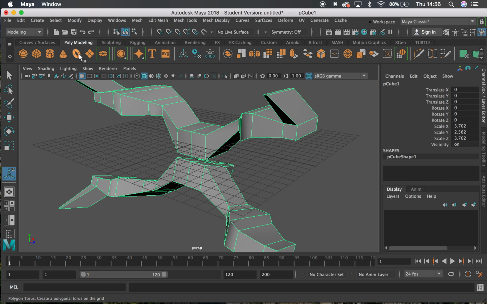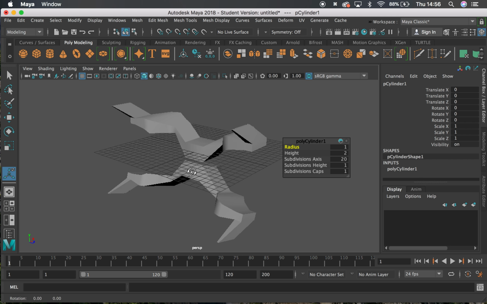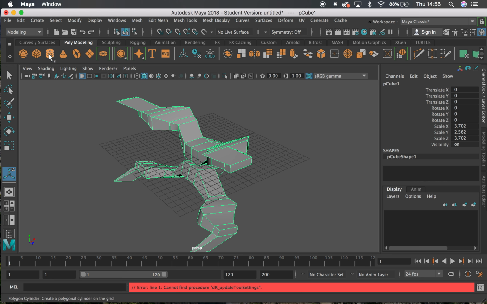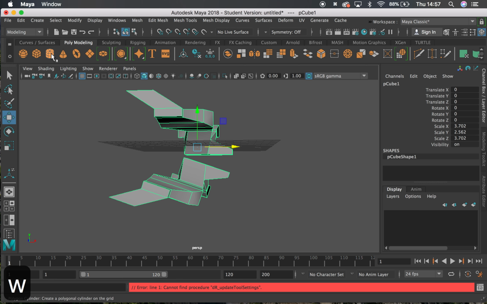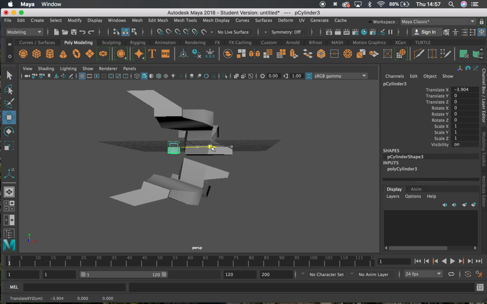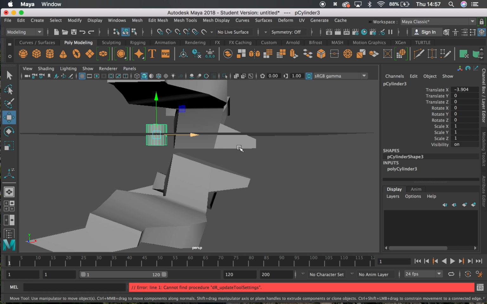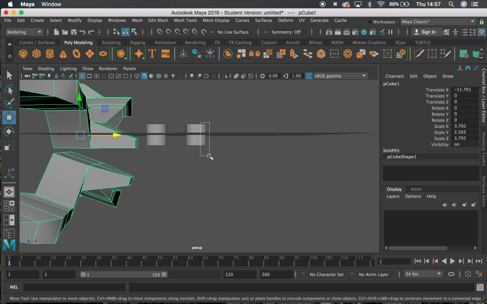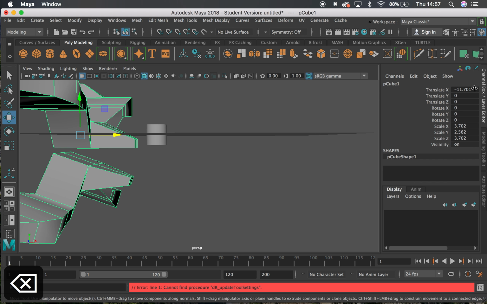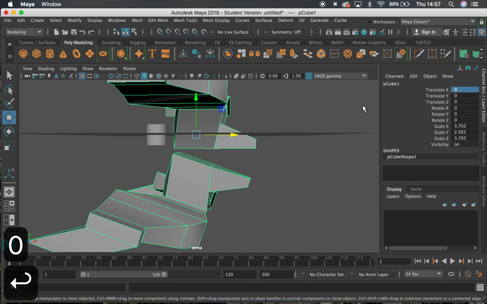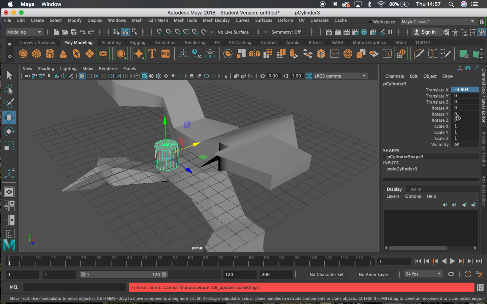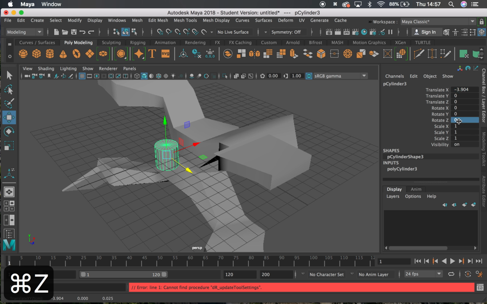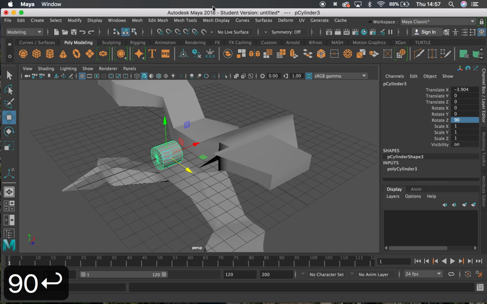Last little thing I'm going to show you, we might have maybe some thrusters that we want to build. So I'm going to make a cylinder here. Okay, so I've got a cylinder now. I think I might have made a few more inside here. Yep, just going to delete those. Set this back to 0. So I'm going to put some thrusters on this. So I'm going to select this. I'm going to rotate it on the Z axis. So here, I'm going to rotate it by 90. I'm going to use my channel box to do that.